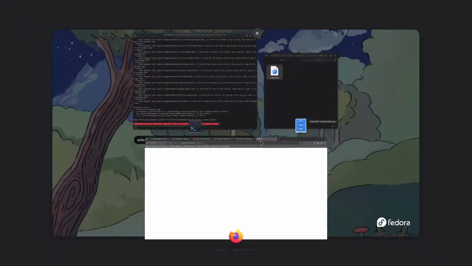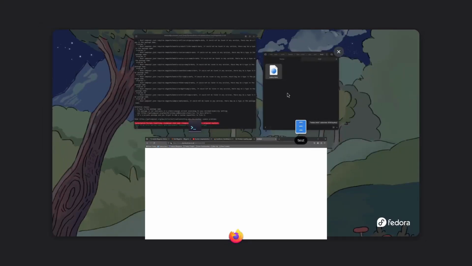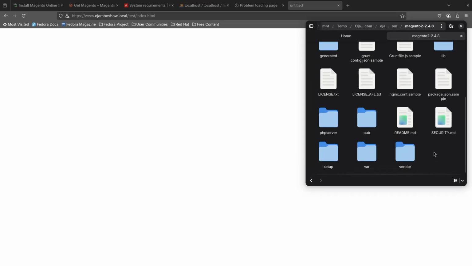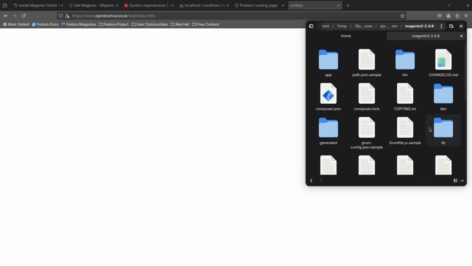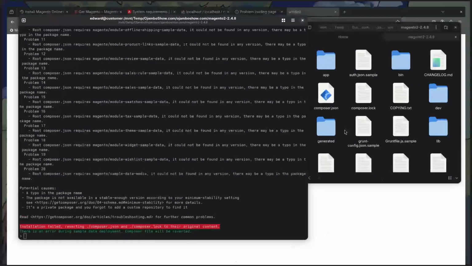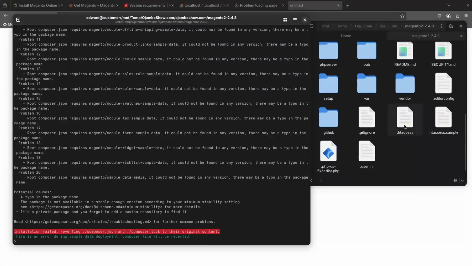I just realized something. I just realized what the problem is. The problem is that the Magento, it's the HTTP access file. So it's the HTTP access files. Here we go.